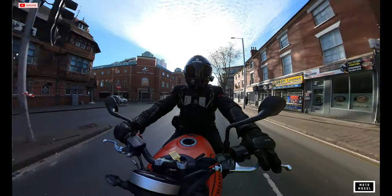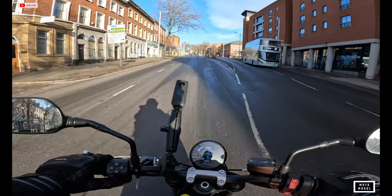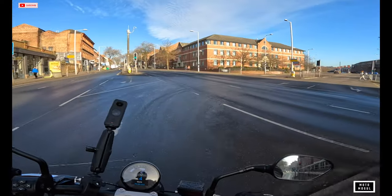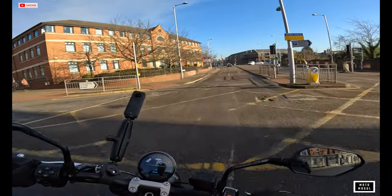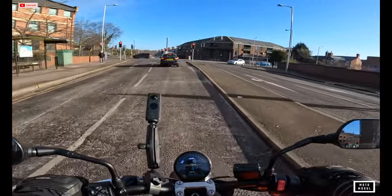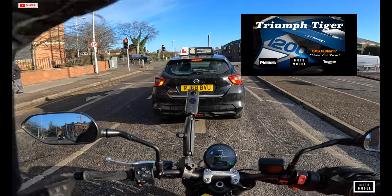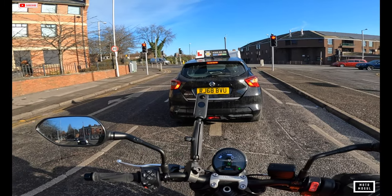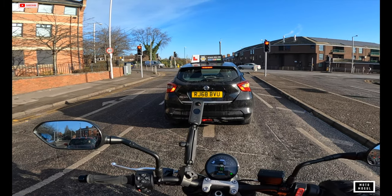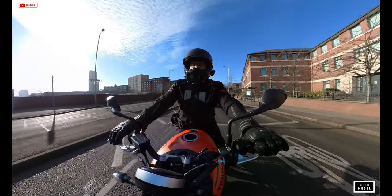I'm enjoying riding this. Normally I ride these big, huge, behemoth 1200cc monsters that are full of power. They're heavy, they're cumbersome, they're a bit scary. And there's a huge section of the population, as I touched on in the GT Pro video, that just don't like bikes like that. They don't want a bike like that. They're just too big and they can't manage them. So riding something like this is really refreshing.